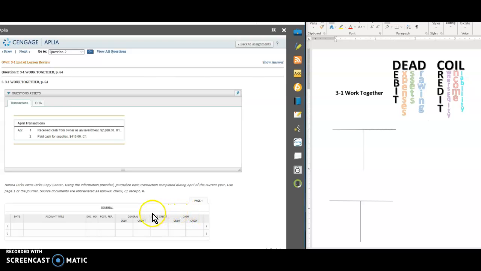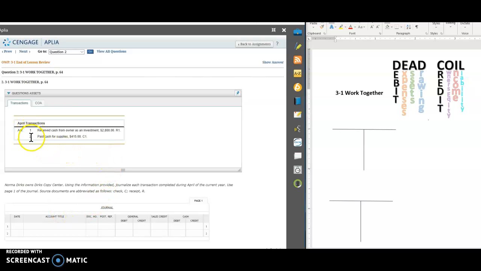So remember these right here, cash and sales. If cash or sales are ever part of our transaction, they are already written down on our journal. So you will not write cash or sales as an account title. Do not do more work than you have to do. Remember, cash or sales, you do not write that account title here. All right, so let's look at our first transaction.